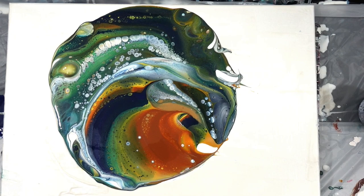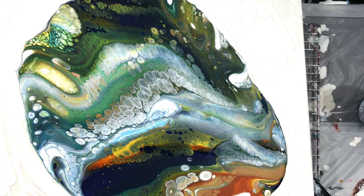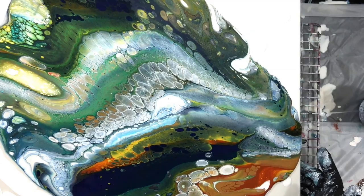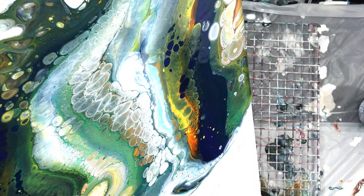So this injection technique originated with, at least from what I know, Elise Fournier, and I just injected some regular paint under there, some regular white paint. There's nothing special, no satin enamel, no milk paint, just plain old good artist loft white. But it still popped through and made some really pretty cells in there.